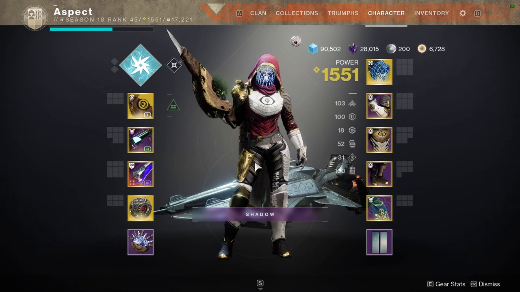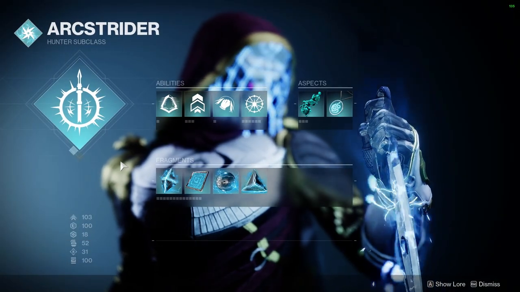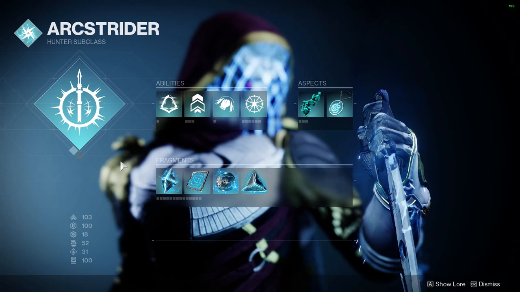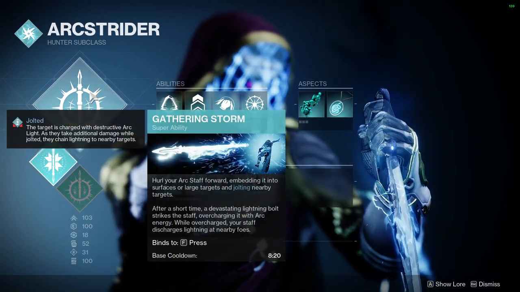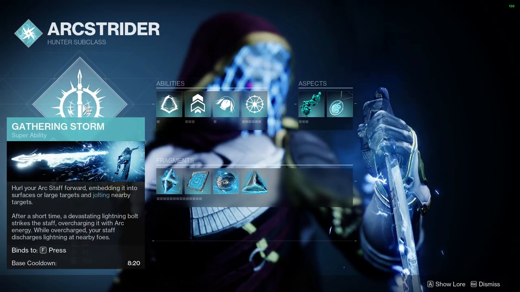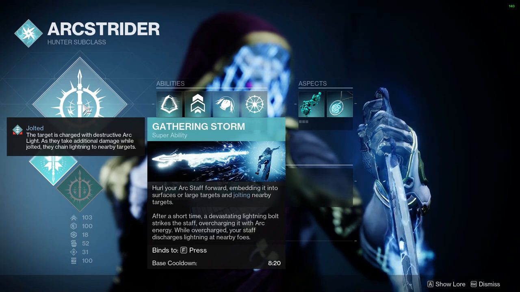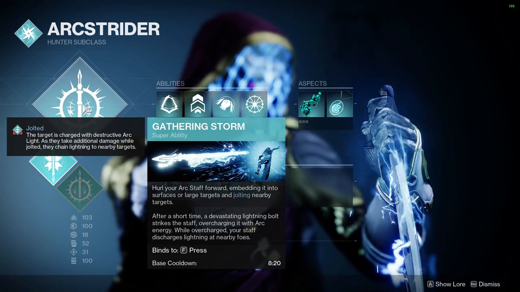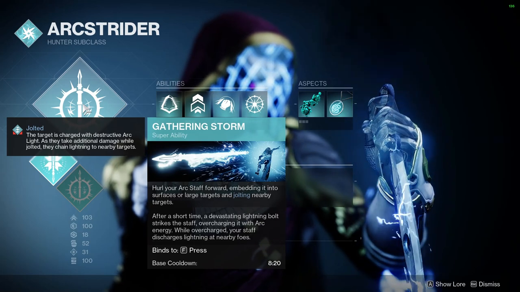So, with the new upgraded Arc 3.0 Arcstrider, this is what we're going to be using with Assassin's Cowl. First off, we have Gathering Storm, which is kind of just, you can use whatever you want, really. But I'm using Gathering Storm because I am using Touch of Malice for DPS, since it out-damages most heavies in the game. And it's just a very, very reliable weapon for DPS.